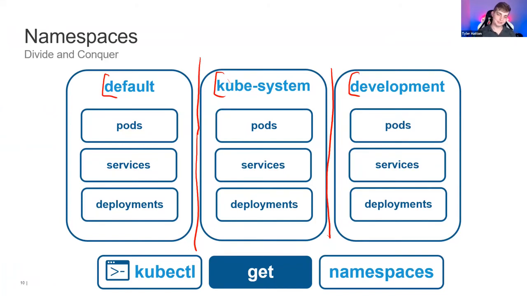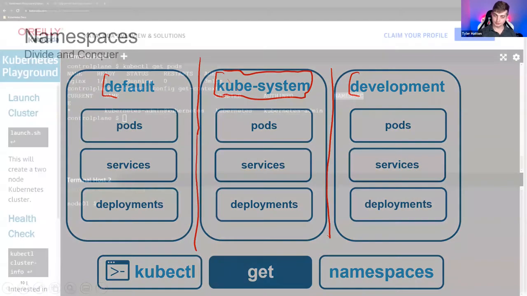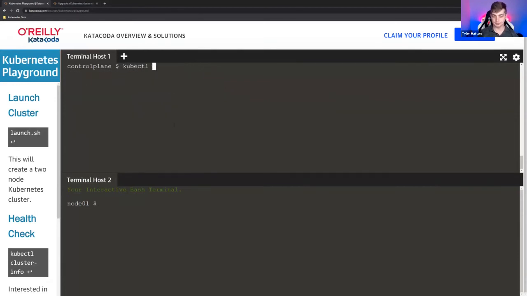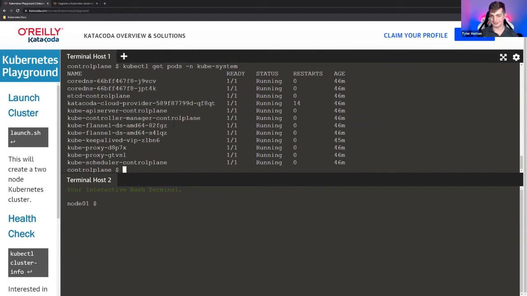But again, that goes back to our mystery. Where are all those other pods for our control plane? And that's ultimately where kube-system comes into play in most clusters. Usually for most Kubernetes environments, most of your pods that are handling the control plane pieces are under this kube-system namespace. So to view resources in another namespace without editing your context, I can run a kubectl get pods and then add an additional flag, -n, and then name the namespace that I want to perform this command against. So in this case, kube-system. And wouldn't you know it, there are all those different pods that were missing just a second ago.